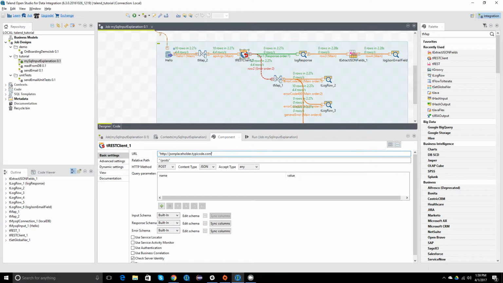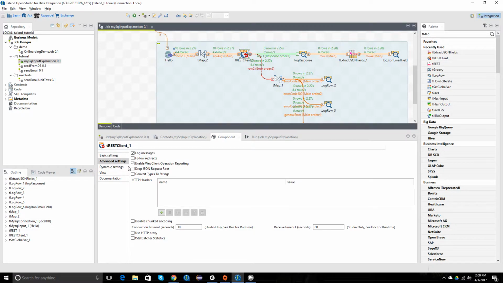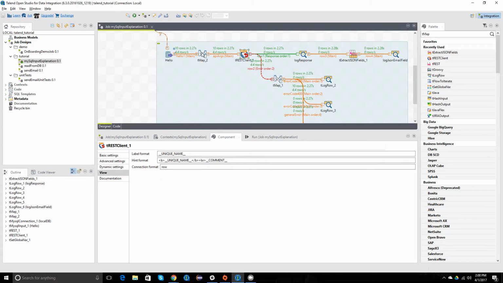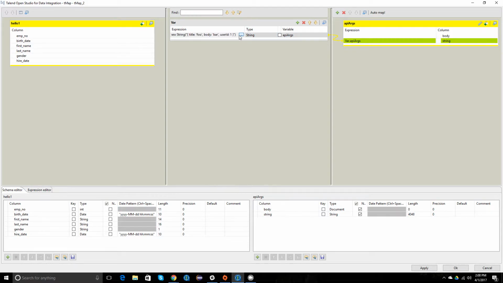Let's see, we did a post, we put in JSON, that's definitely JSON. Something wrong with the arguments we sent to here.